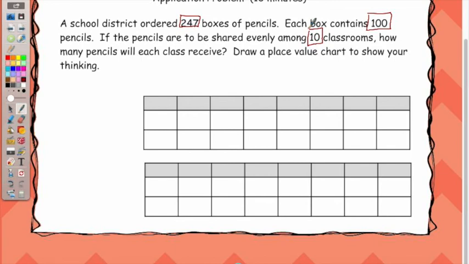Now, I noticed there are 3 numbers this time. The other day when we did the manufacturer question, there were only 2 numbers. So what do you think is going to happen here? It's 2 parts. 2 steps. 2 steps, okay? So my guess is that's why your teacher put 2 place value charts on there for you. This one's for the first one, this is for the second step, okay?